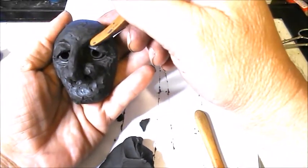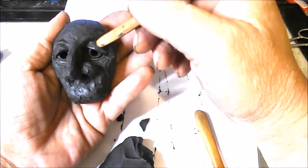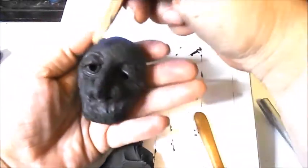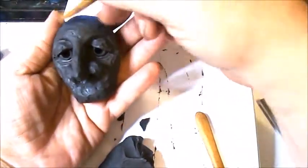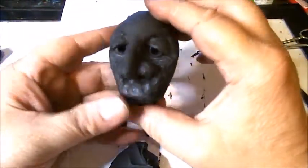I'm going to take this tool and press down on the eyelid a little bit more to get it drooping a little bit more, adding to the age of the face. And that's what we've got so far.